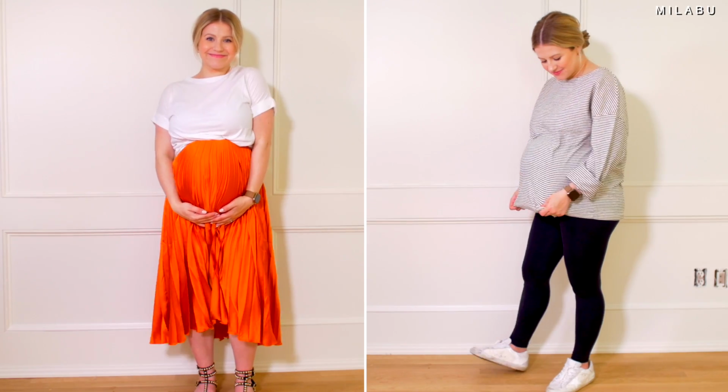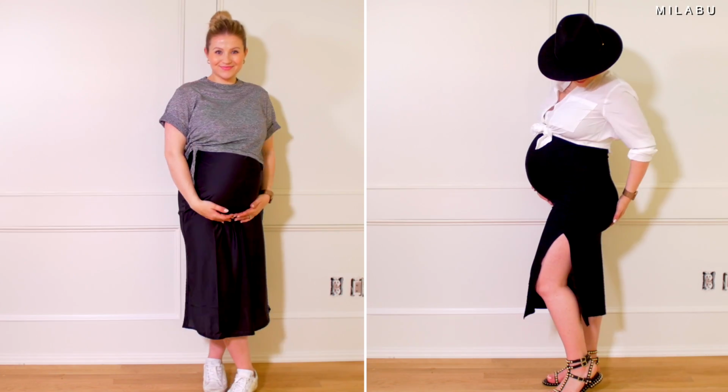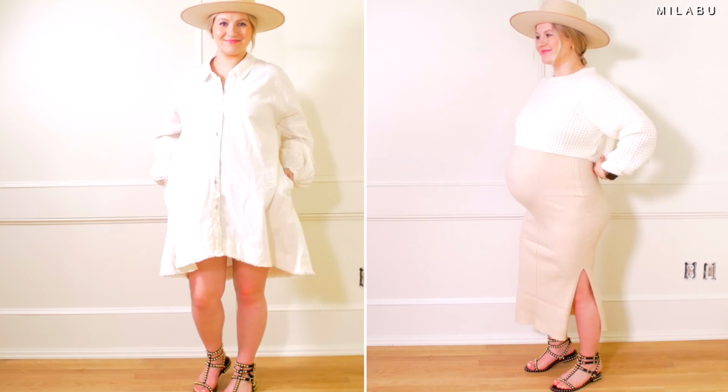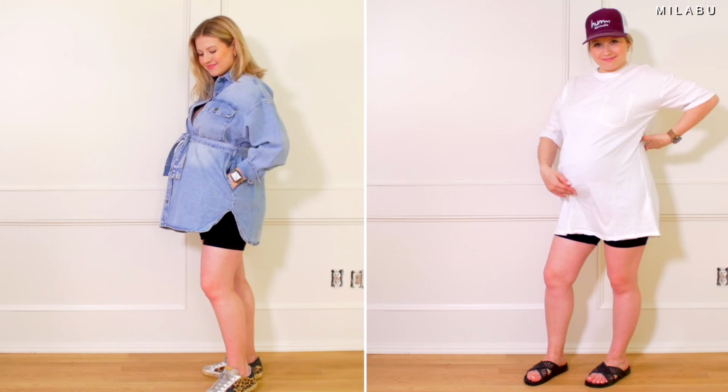And that completes some of the outfits, well, actually a lot of the outfits that I'm liking right now when I'm really pregnant. Again, I can't reiterate this enough: comfortable, cute. I want to feel confident, especially right now at the very, very end of it. But I think all of these outfits you can definitely wear when you're not pregnant, when you're just getting that little belly, and then of course when you have the big, beautiful pregnant belly, which I just love when women show that off. I think it's the most beautiful thing ever. You're literally growing a little miracle inside. Show that belly off with all that confidence.